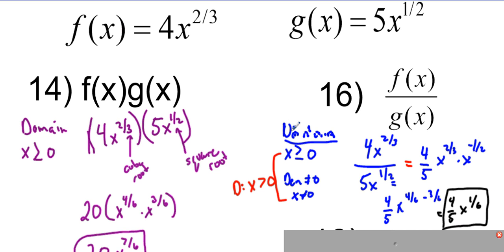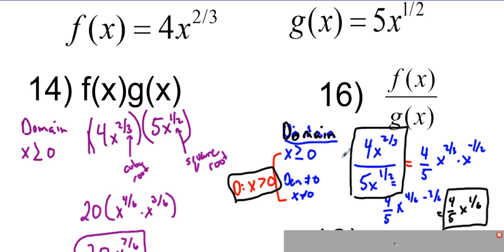Now, once again, when you find your domain, we always find the domain by looking at our original functions and then our original operation. From there, that is what makes our domain. So even though this right here would include 0, because we divided and that was our original operation, we cannot include 0 for our final domain. So it's very important when you find domain, what you plug in, you have to always look at your original function, which in this case is f of x divided by g of x, which can be simplified to this expression right there.